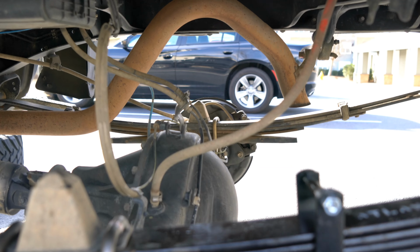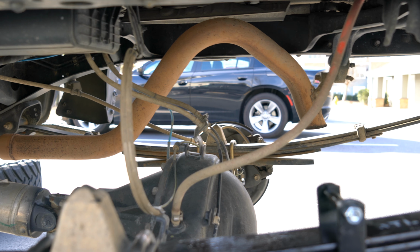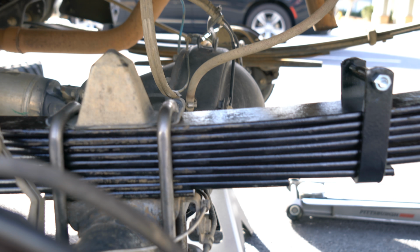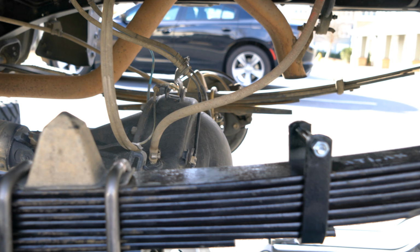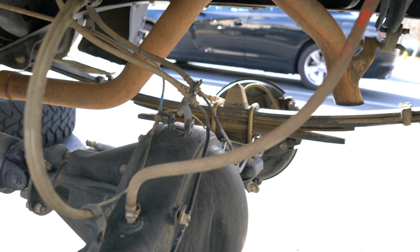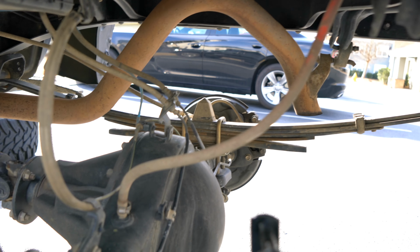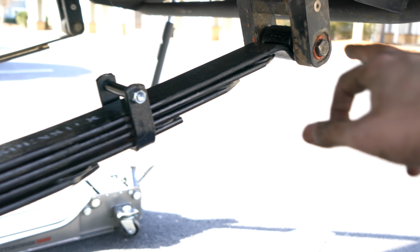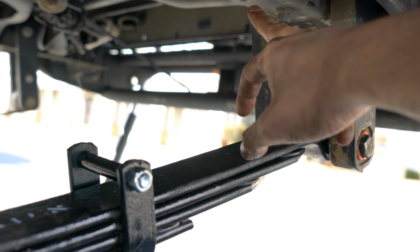So pretty much the biggest issue is these wires. I've unbolted all of them and pulled some of these cables out a little bit so I get the most extension, because these plus 3 inches at full droop are a lot longer than these stock leaf packs. So kind of 2 issues. One, to get it in, I had to cantilever it with this drive shaft. What I do is put the jack on the passenger side and jack it up as high as possible, and that would push the driver's side down a little bit, and that would give me enough space where at least the mounting point of the leaf pack was just touching the frame.